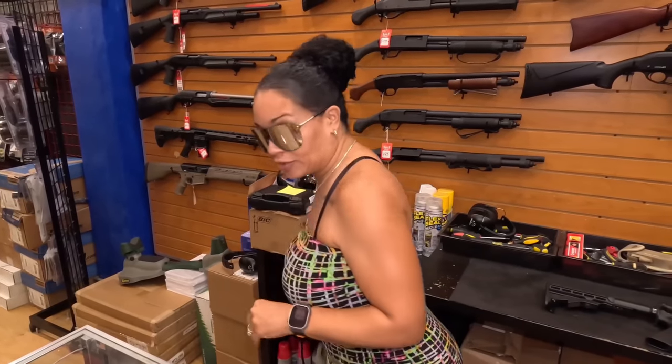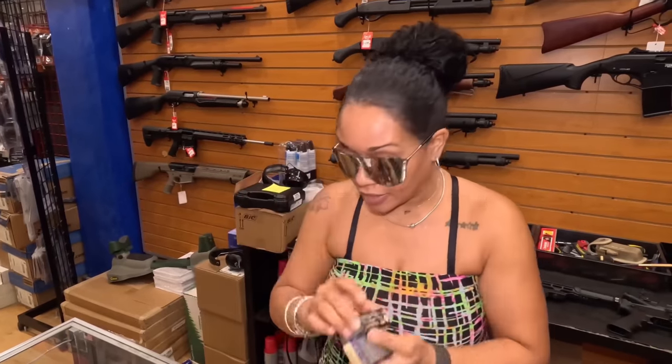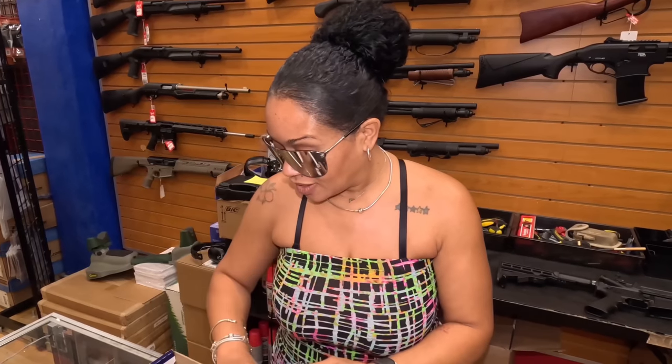We are shooting Sellier & Bellot, and this is 22LR 40 grain. And I have 100 and some rounds. Shoot. The only thing left to do now is what, y'all? Suit them up so you can set them down range. All right. Suit it up.